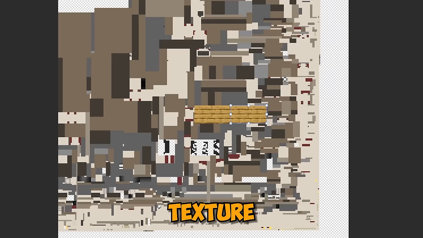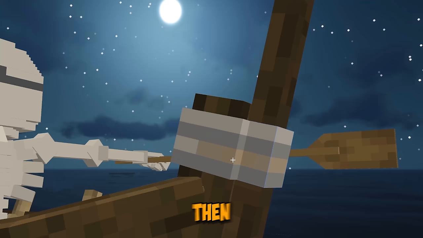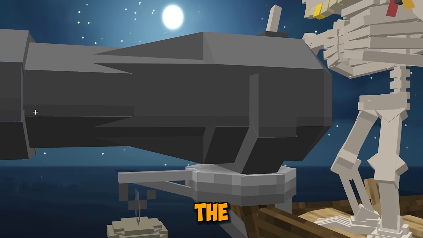Now let's open up the texture in Photoshop and add a wood texture to the boat and paddles. Then we can manually paint the rest like the rope holding the flag, the cannon, and of course, the pirates.